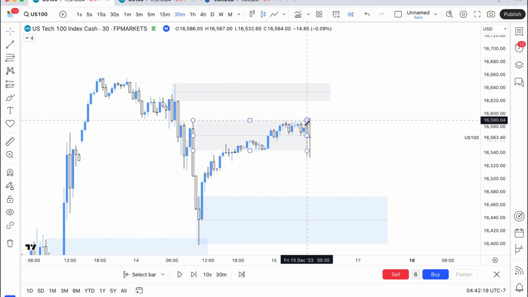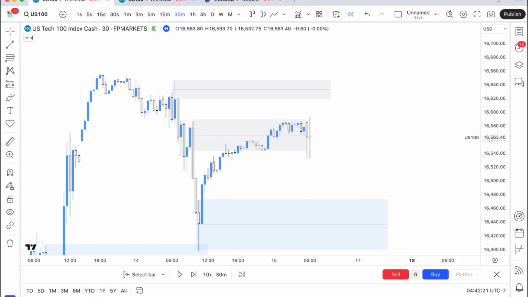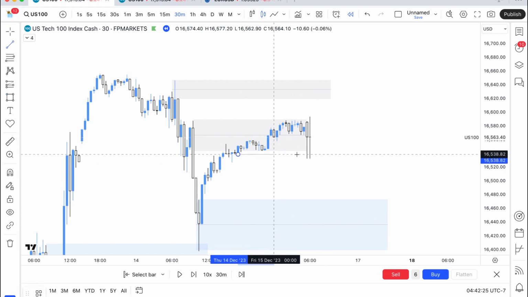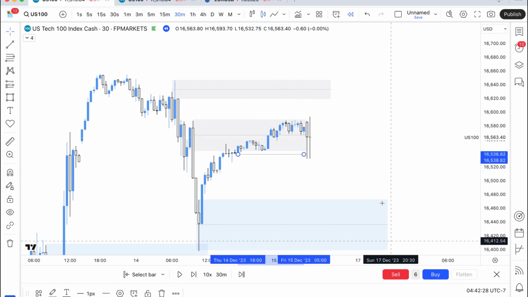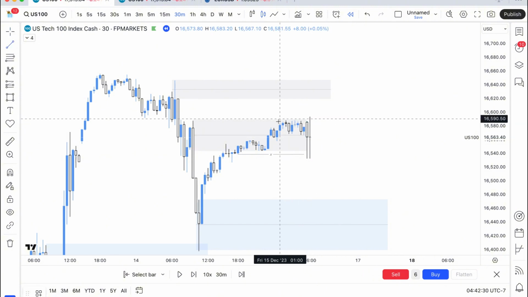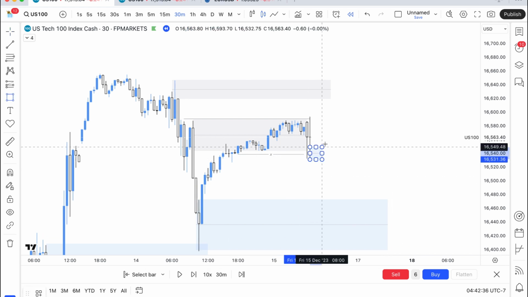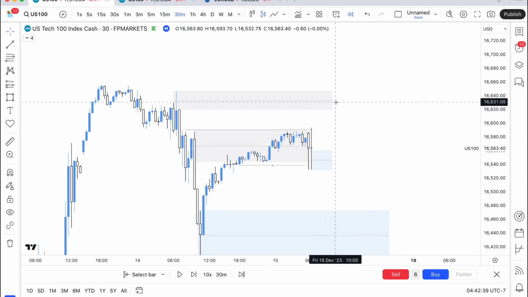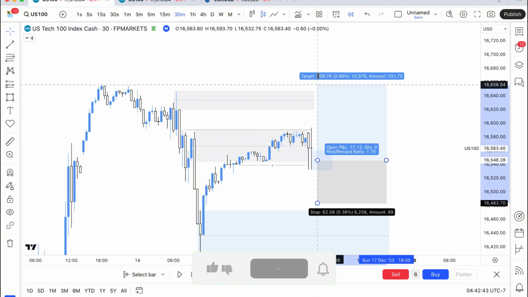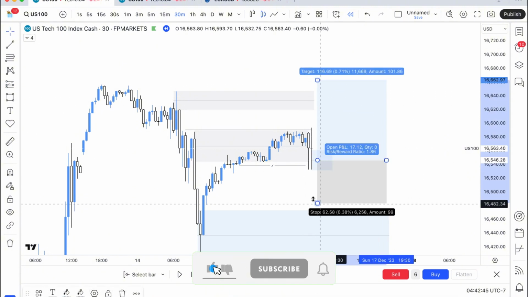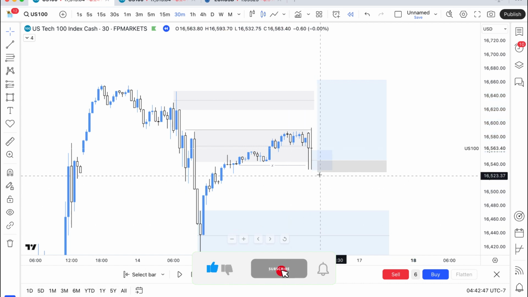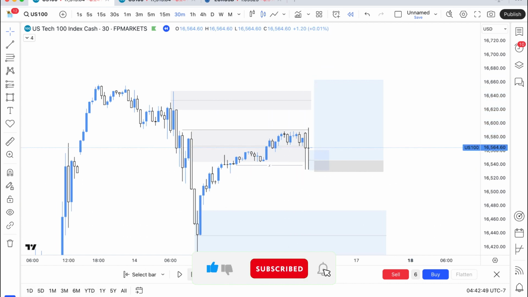So this could have been an entry, actually, because not only do we have a sweep of liquidity here, right? Not only do we have a sweep of that, but we also have a sweep of this, which can also be a change of character, which could mean that this here can simply mean an entry for us to continue bullish. Now we could enter here, right? Now this is how you can adapt a structure too. You don't have to just wait for the main one down here. Okay, let's see what happens here.